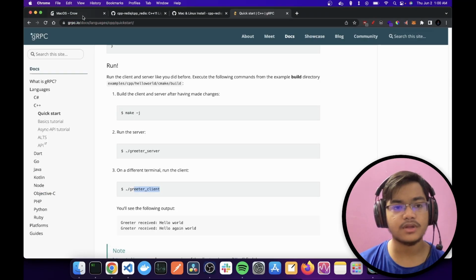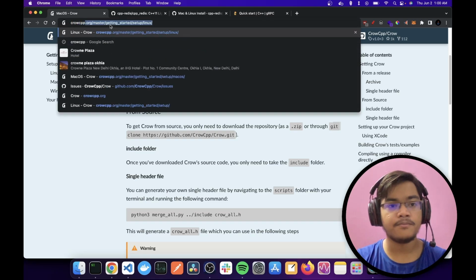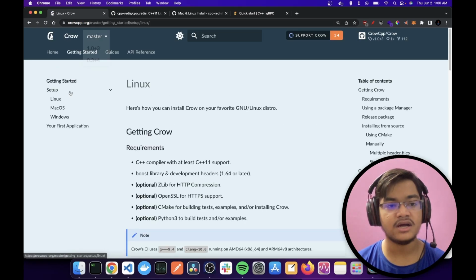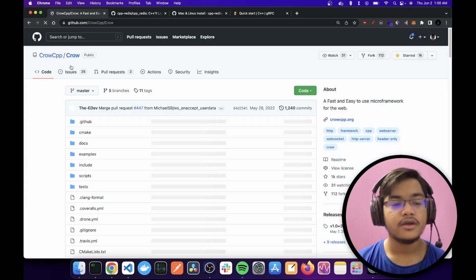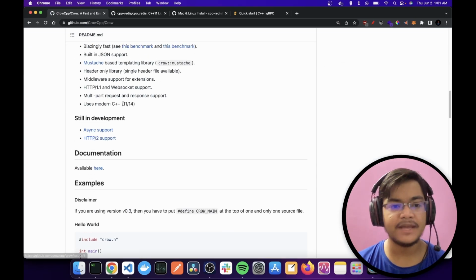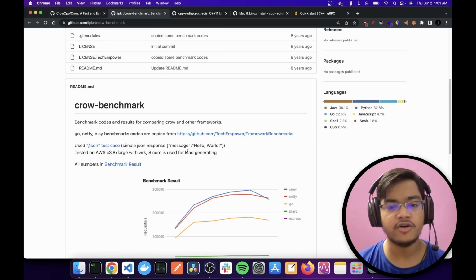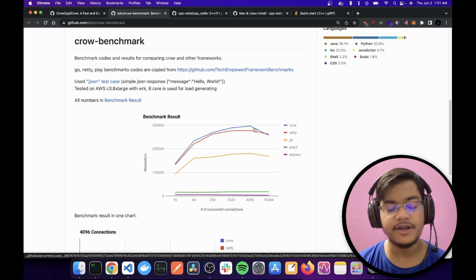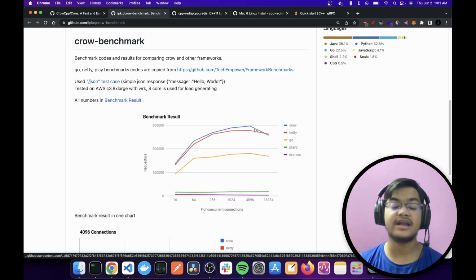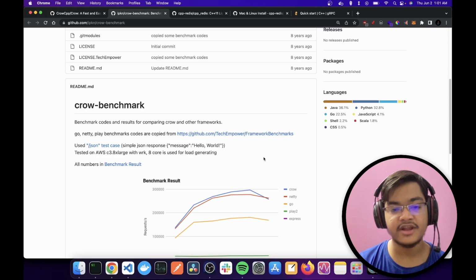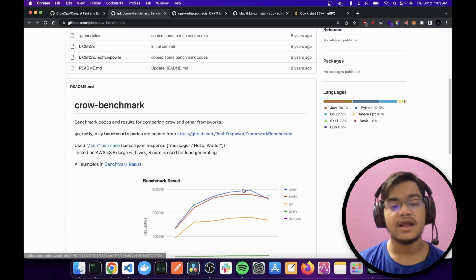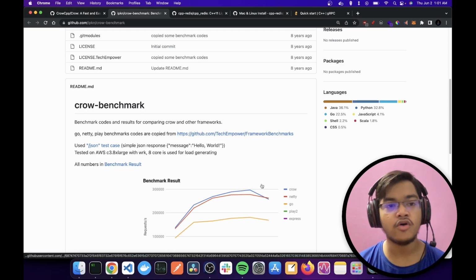There's also some benchmarks. I wanted to go to GitHub, right? So there are also some benchmarks which show its superiority. As you can see, Crow is pretty amazing, but obviously it is not that full-fledged. But it is a very promising framework, and I would definitely consider using it for a non-serious project for fun.